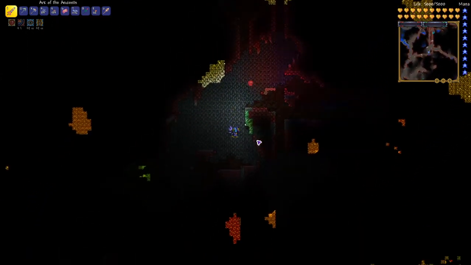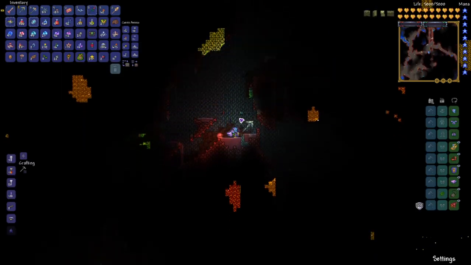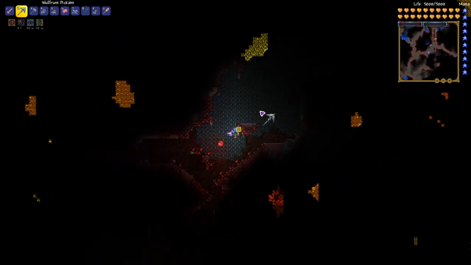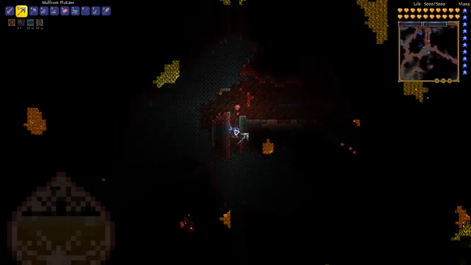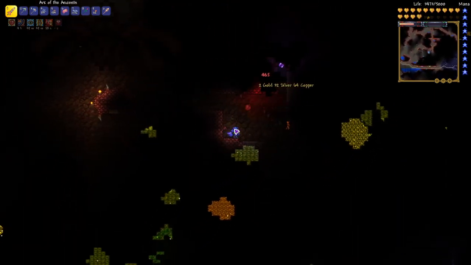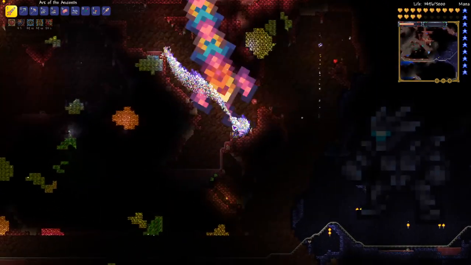Oh, there it is. That's it, guys. It's mossy looking. There's the perennial ore. Yes. There's no confusing it now. Nope. Man, those things are dangerous. But why do I keep going the Crimson way? I don't know. Because I'm a fool.